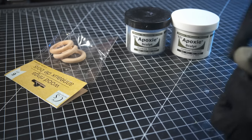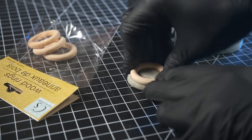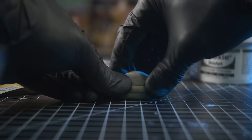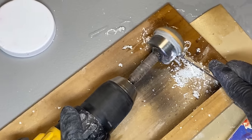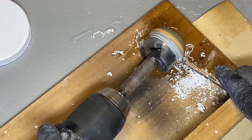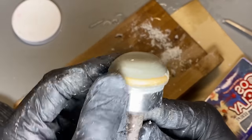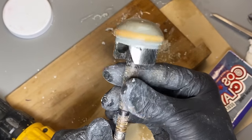So I took me a wooden ring from the dollar store and built up epoxy sculpt around it. Packed it in. And once it cured, I just basically stuck it onto the end of a fastener bit and, don't do this. This is a jerry rig right here. I recommend you finding a joint from an existing action figure or something like that.